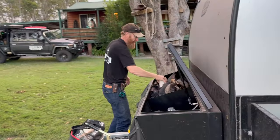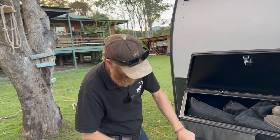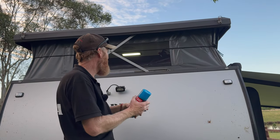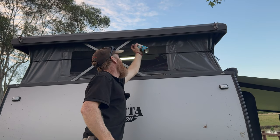Quick little tip. This stuff here is electrical silicone spray, the best thing you can buy. Great for all your zips. I've also been putting it on here. I've noticed it's getting a little bit of squeaking in here. You've got a spring and you've got wheels. I've been putting a little bit of this on in here, up in there as well.